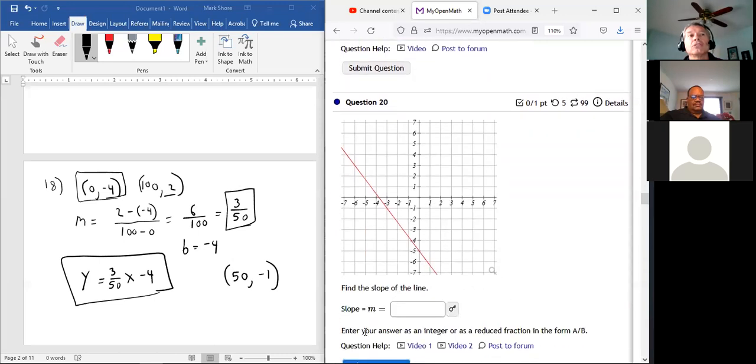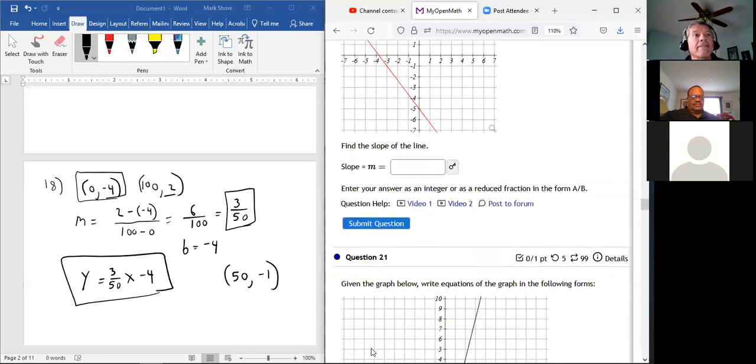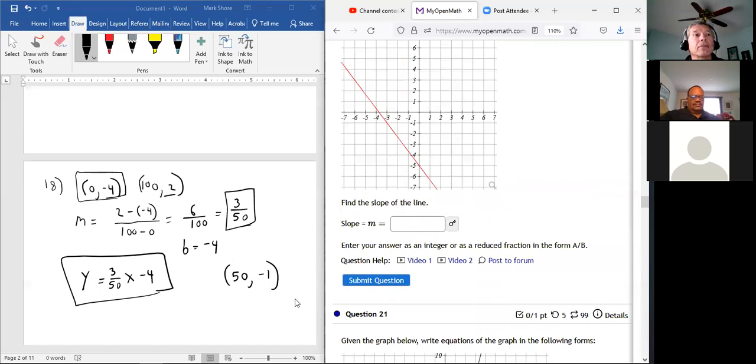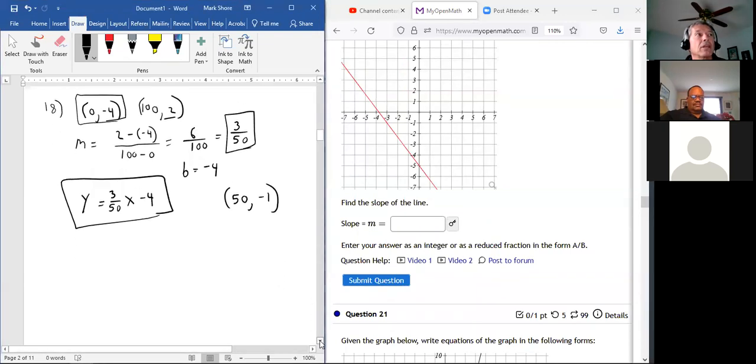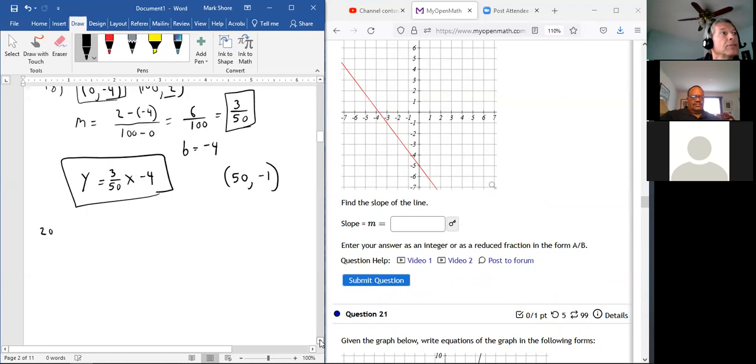Here's another one. Can we get just the slope? That's all they want. Looking at this, between 2 points, here's one that hits right on the money, and here's one right here. So here on problem 20, I'll go ahead and write this down. The ones that look like they hit right on the money are this one right here at (-3, -1), and another point right down here at (0, -5).